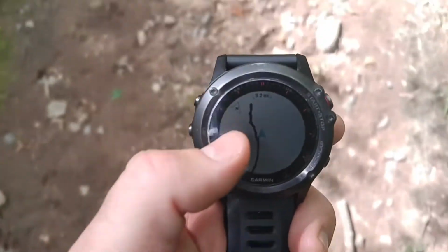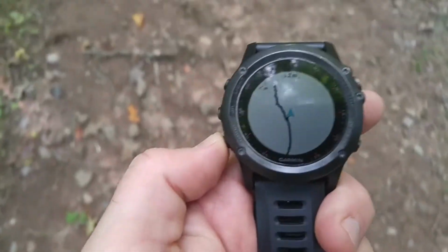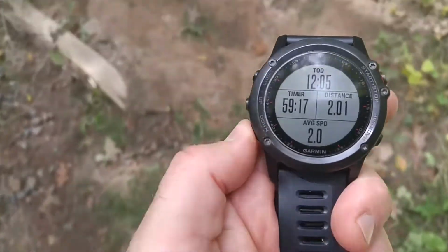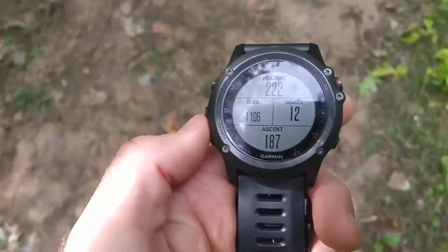You can see here, we went down a spur and backtracked down by the river. And so far it's a good hike. So far, I'm very pleased with the accuracy of the Tempe thermometer.